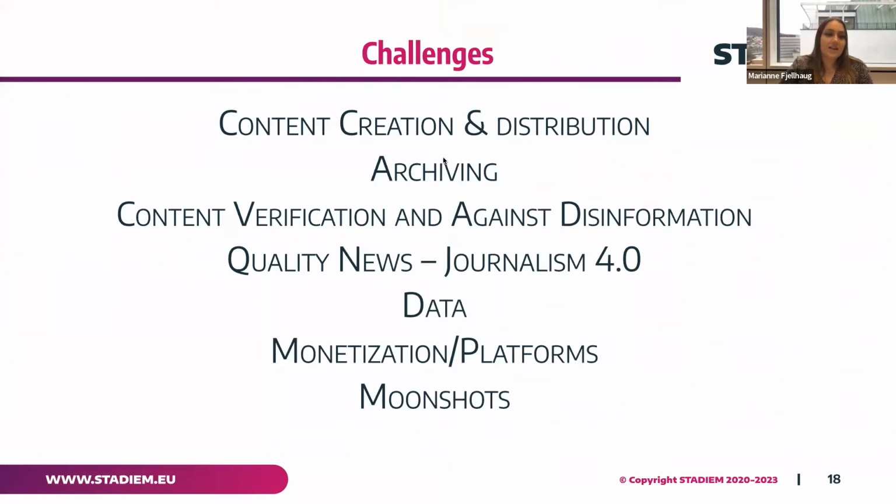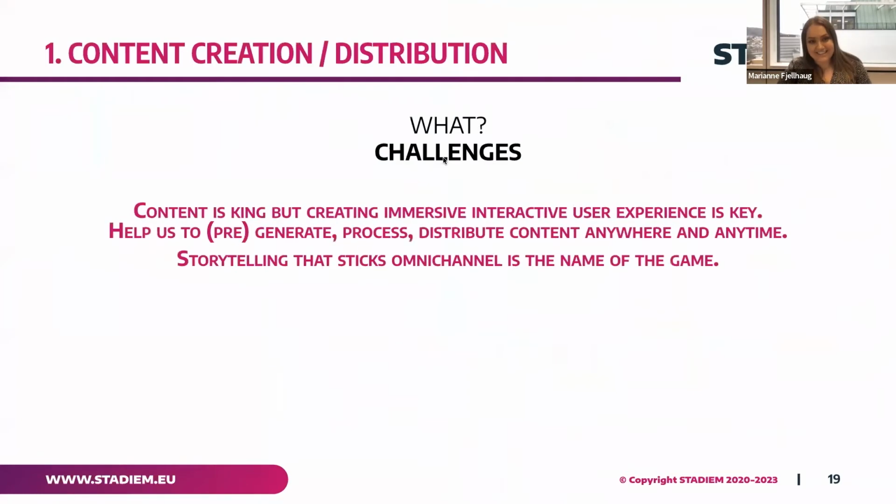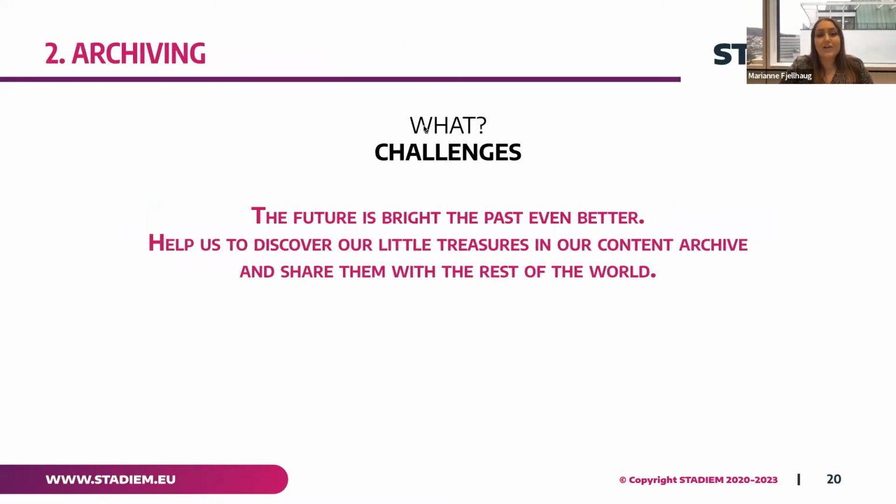We have 7 challenges which Wim mentioned, and we will just go through them one by one and look where you might fit in. So the first one, next slide, please. Yes, it's content creation and distribution. Some keywords here are immersive interactive user experiences and omni-channel. So here we're looking for the startups and scale-ups that create solutions to help us generate, process, and distribute content anywhere at any time.